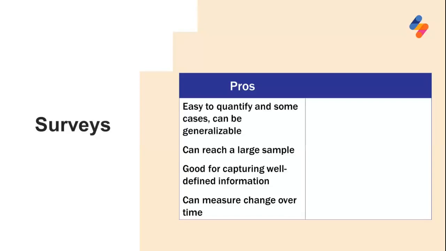If we draw samples from the populations that we're interested in, and if the sample is large enough, and if it's generated in a randomized way, we can generate data that's representative of a much larger population. It's also a good tool for capturing well-defined information, so for measuring certain effects that we're quite certain of.